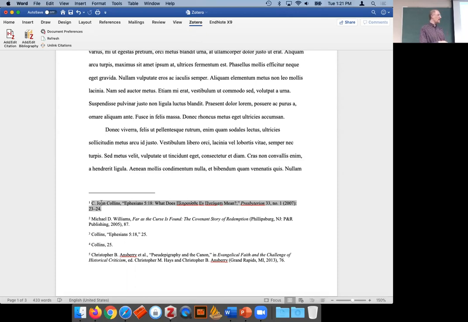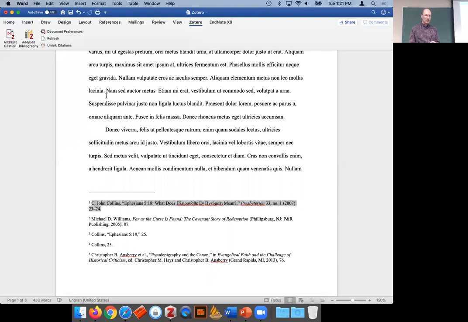So save it to the end, make a note. When you're all done writing your paper, when you're all done introducing citations, you can remove the Zotero hooks into your document so that you can manually override anything it has done.